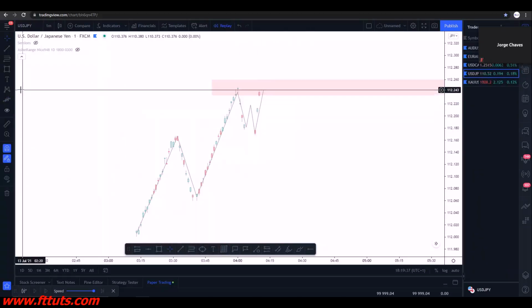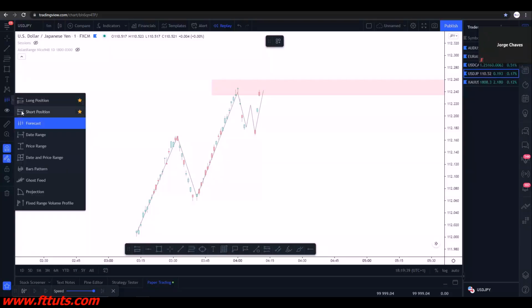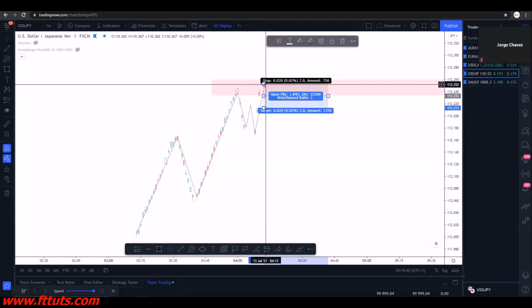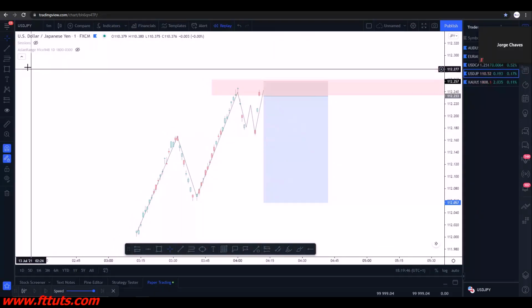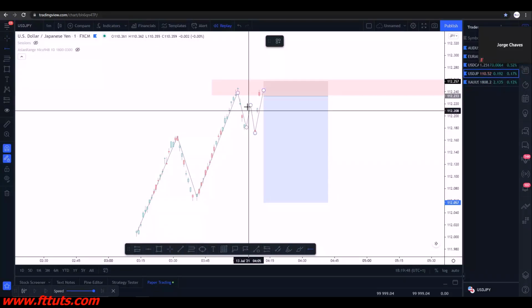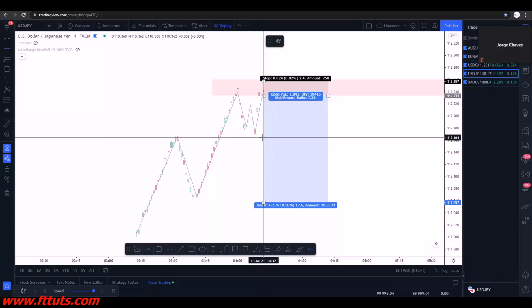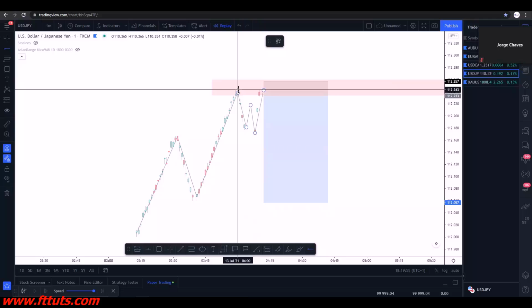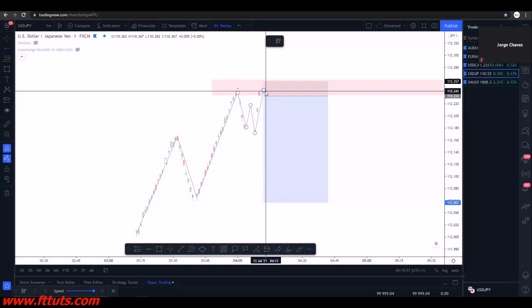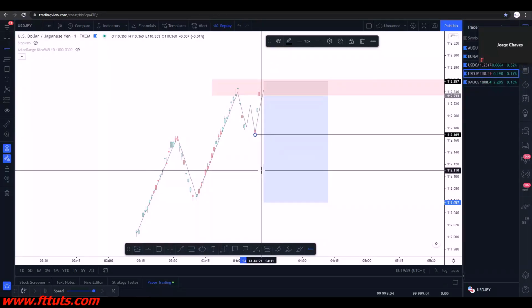Now after you do get tapped in, let's say I enter the trade right now, right over here, stop loss at the high, and then TP just the next low right here. The best time to take partials is at the last higher low that led price into your potential POI. So for example, we have this low, we have a high, we have a higher low, and then we have a higher high. The last higher low is where you're taking partials.